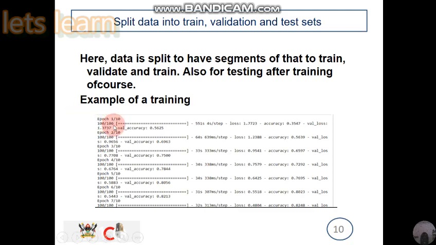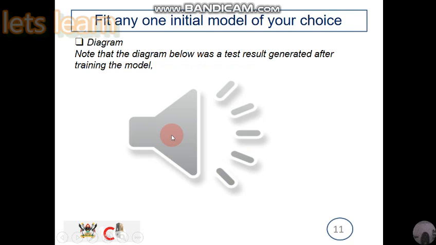You can see this image that this was the part of the training. It had 10 approaches. From 1 to 10, I only managed to capture 7. Sorry, that's all I could manage. But that's how it looks after splitting the data. You get one for training, one for testing. And these are the values that you will see: the loss, accuracy, and what have you. This is for only the training data.